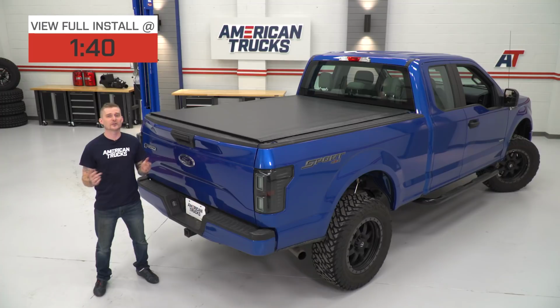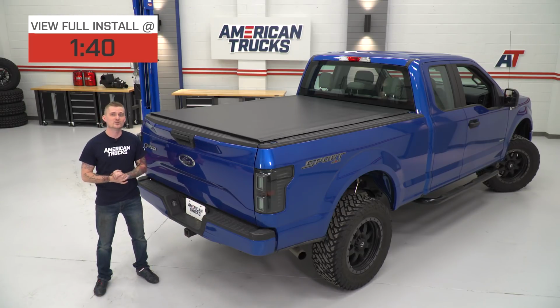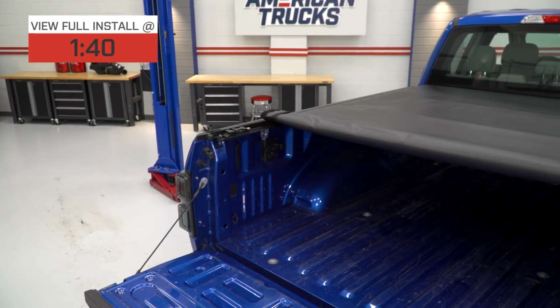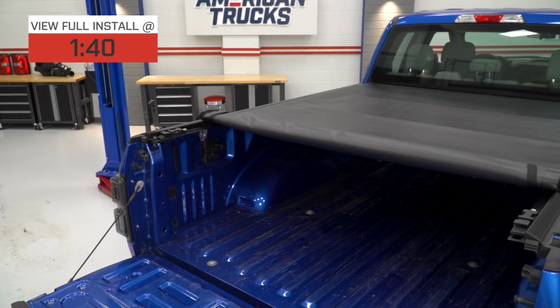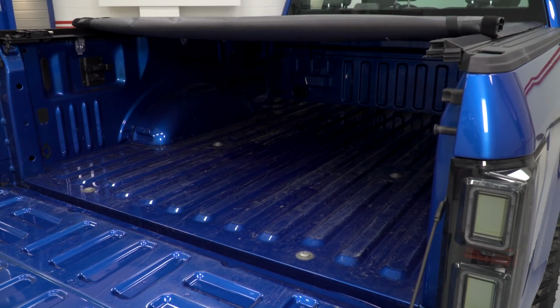Now, roll-up covers are nice because they're simple, they're generally pretty affordable, and they're easy to install, but they can be a little bit annoying when you want to actually roll up the cover. I say that because maybe you want to throw things up towards the front of the cab in the bed, and if you want to access that area, you have to roll the entire cover up.